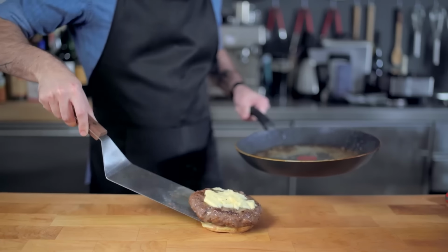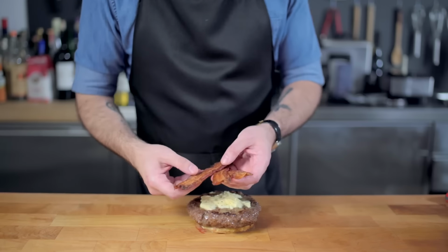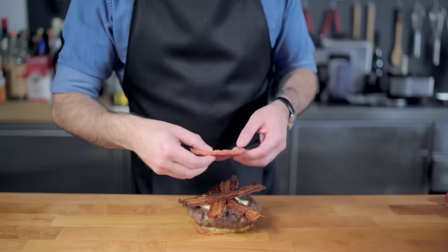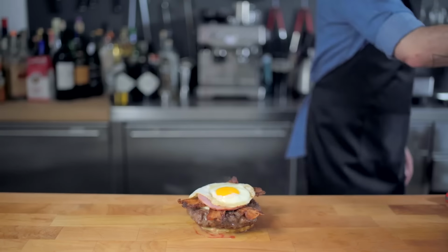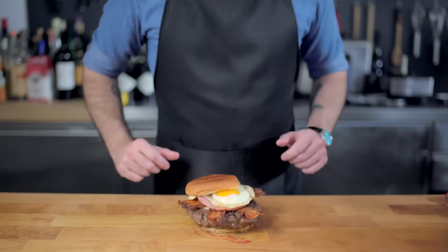I don't have much more beef to play with. There we go, and then I'm going to top it with 3 slices of crisp bacon and our slice of fried ham. Last up, our sunny side up egg, and mystifyingly, no cheese. I guess they're trying to be a little health conscious.